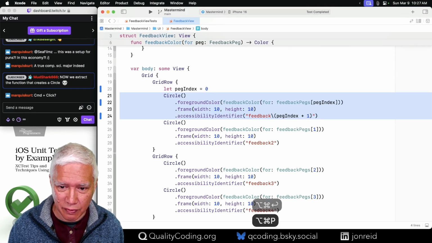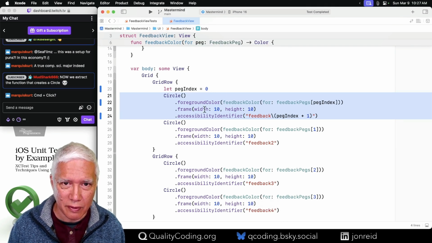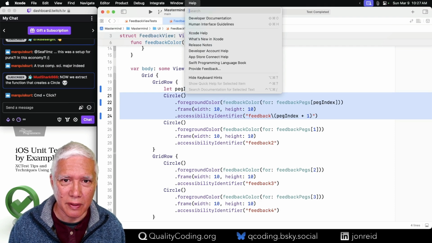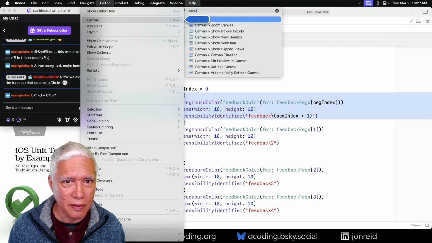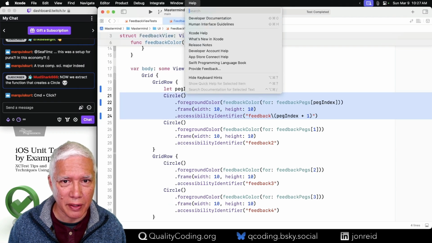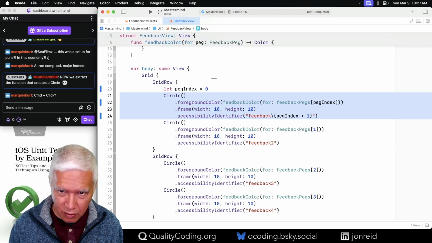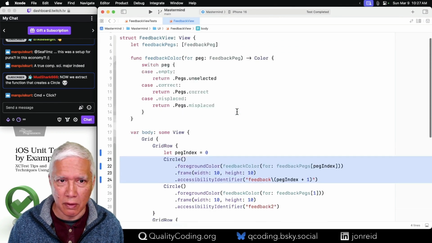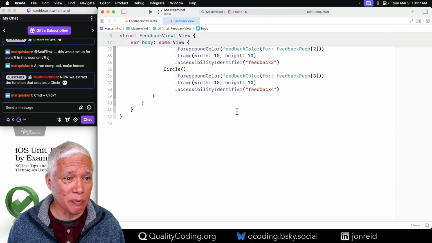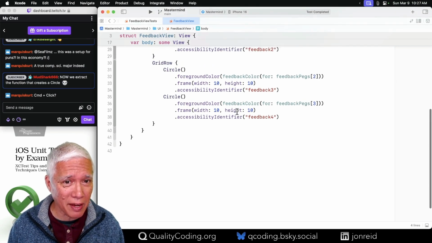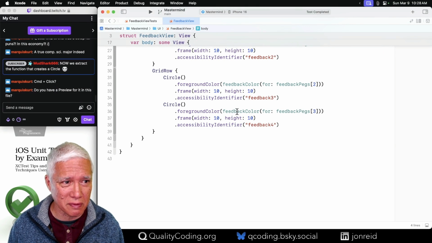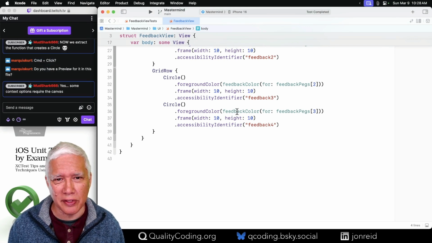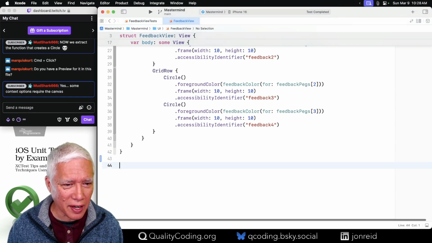Where's that canvas? Option, command, return. Do I not have a canvas because I don't have a preview? Crap, that means I have to make a preview just to... God, this is dumb. Fine.